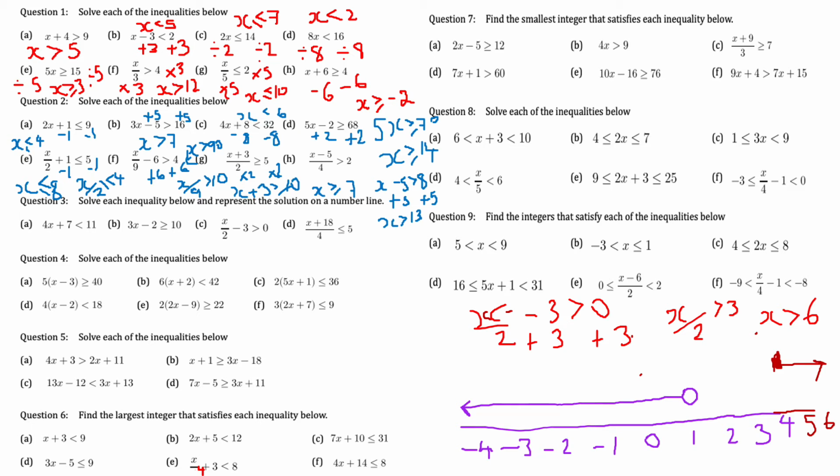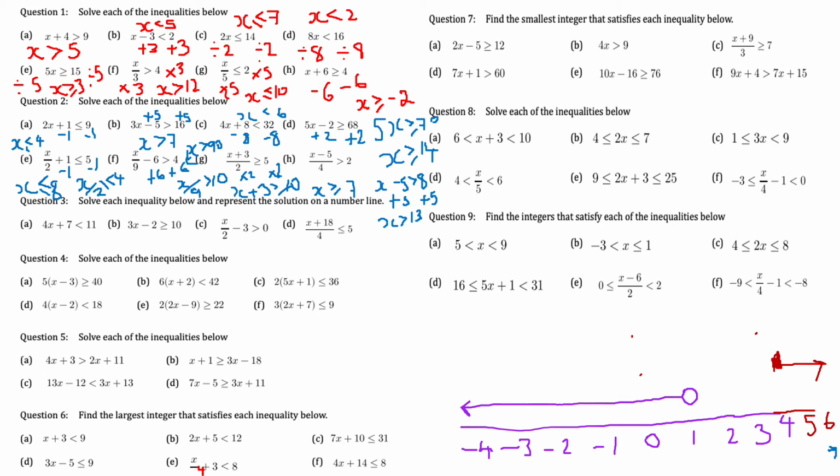Okay, so this time here, guys, following the same number line but a different colour, it's going to be a hollow circle, and it's going to go towards the right. So the values it can be are 7, 8, 9, 10, 11, 12, 13, 14, etc., etc. for that one. And that's the last one, part D, guys. Okay, so hopefully you're still with me so far.